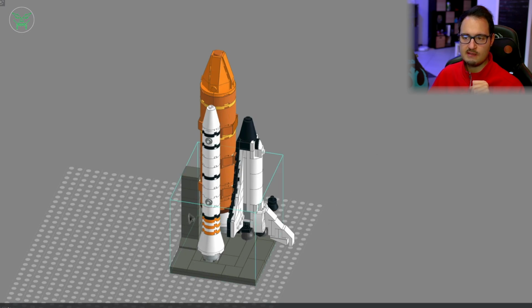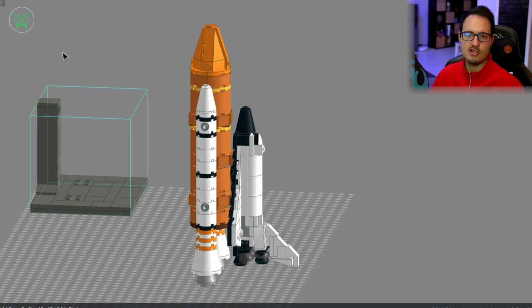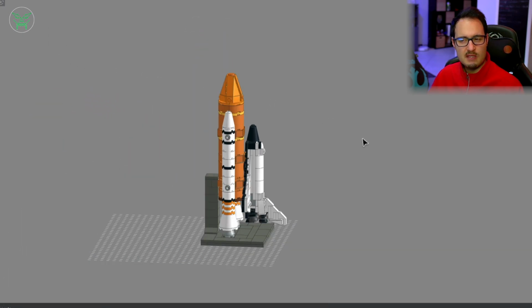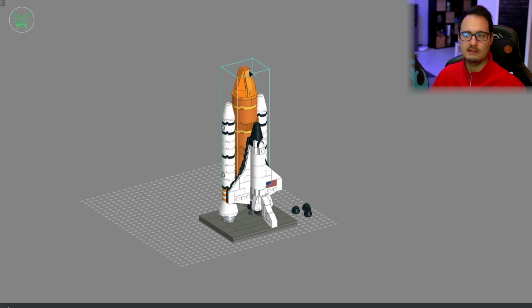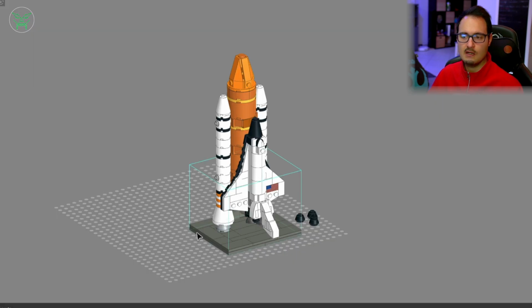Here we have a base, this one is needed only to keep it in position, but if you don't want to use this base, you can change it with something else. Maybe in the future we may build the actual structure that was needed for the real Space Shuttle, let me know if you like the idea. Of course, I can make it separately because it will be quite big and probably make the project more expensive, so you can decide if you build it or not.